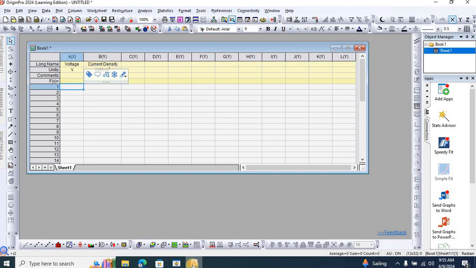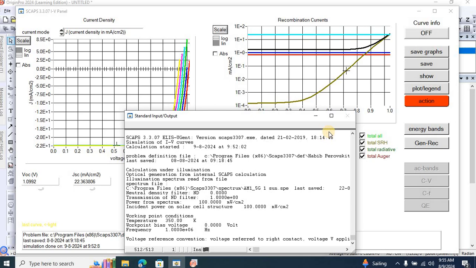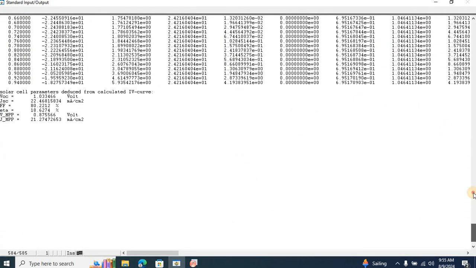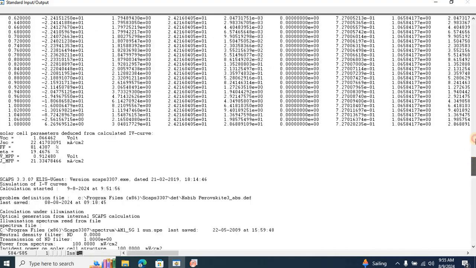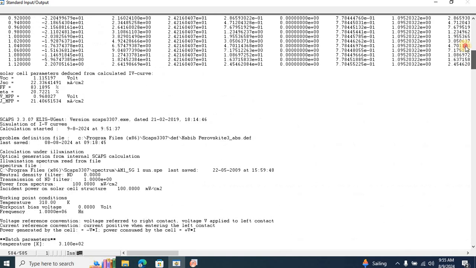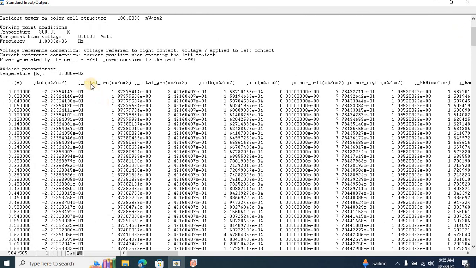Okay, now we go back to the SCAPS 1D software, and here we click on show, and this basically runs the IV characteristics of the solar cell at different temperatures. So this one is at a temperature of 300 Kelvin.